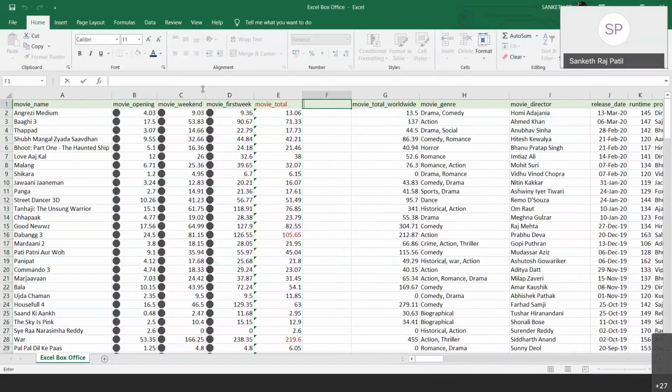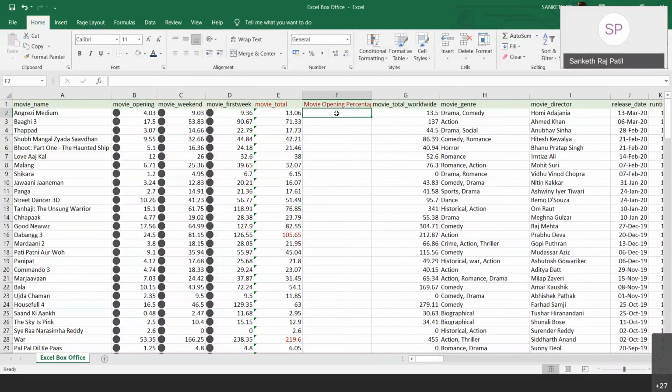So I'll just insert one column. I want to understand how big a movie opening day actually is for every movie. So I'll say movie opening percentage. The movie opening percentage can be movie opening divided by movie total and then multiplied by 100. But there's a small tool, I'll show that to you all in a minute.